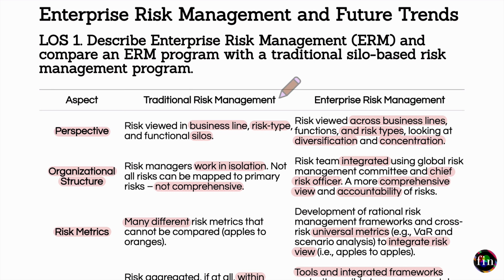Okay, these are two different paradigms of managing risk: traditional risk management and enterprise risk management. Okay, now let's very quickly understand what is traditional risk management. If you were to remember a single sentence about traditional risk management, just remember that traditional risk management is a way of managing risk in which risk is managed in silos.